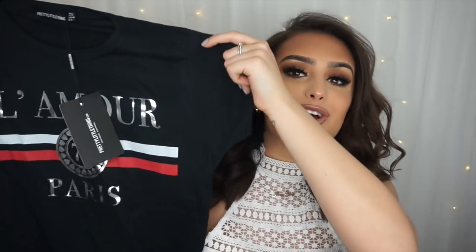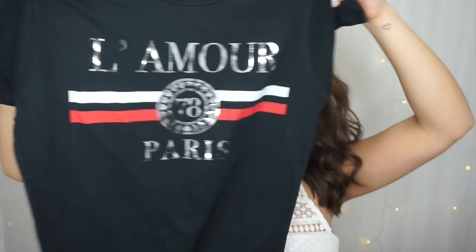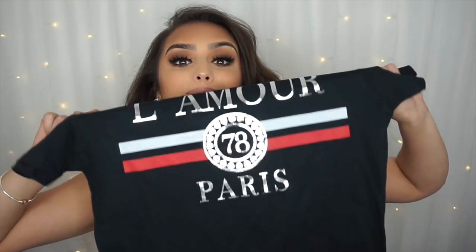The next thing I picked up was this top - I wanted it in my last haul as well but it was sold out. I love these tops at the moment, they're just so in. It's just a plain tee that says 'Lamar Paris' which I love. I did get it in a 12 so it's a little bit bigger and baggier. I'd wear this with jeans and even the baker boy hat with that long cardigan - I'm literally so obsessed. It's quite metallic as well, the material is so good, super comfy and really really cosy.